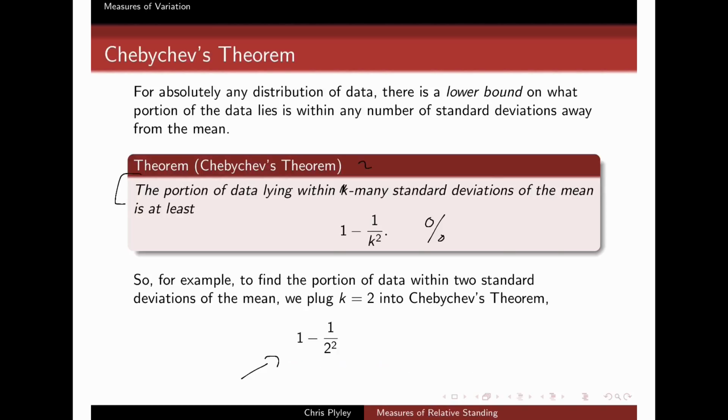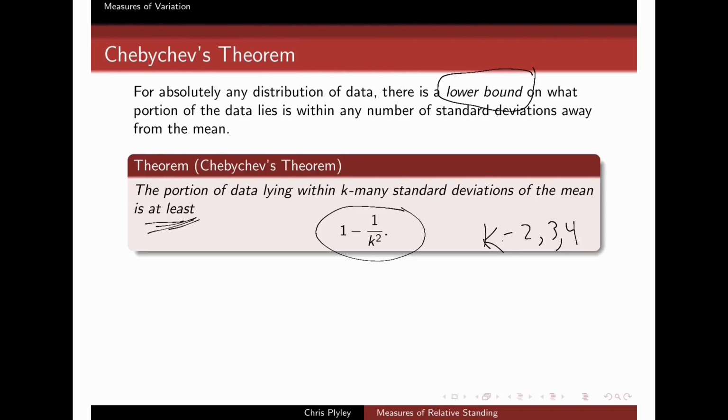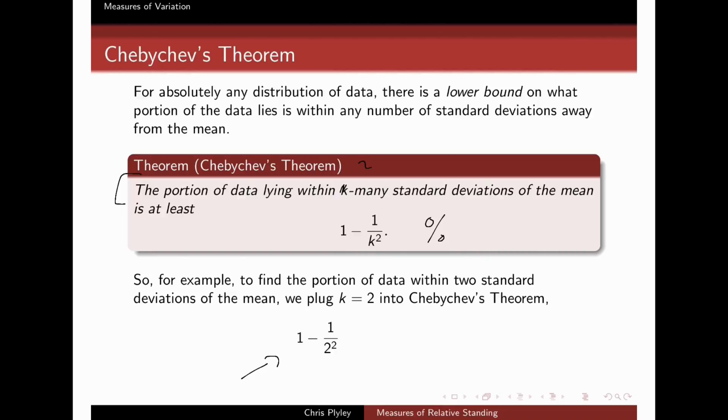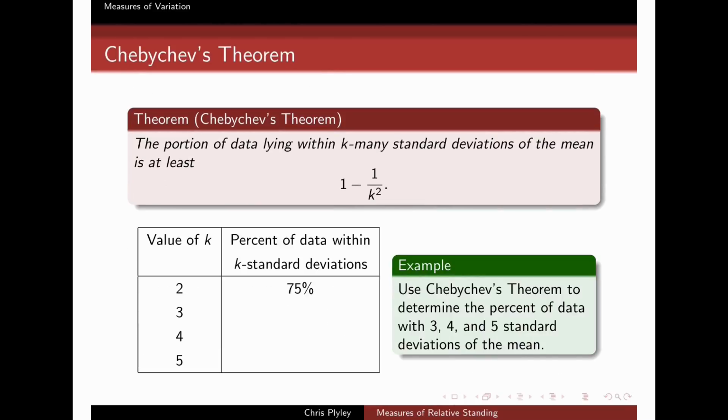Can it be more than 75%? You bet it can. We just saw an example where it looked like it was a lot more than 75%. But not all data sets are grouped around the mean as nicely as this set was. And what we'll see soon is that if our data does happen to have a nice grouping property around the mean like this one does, then I can actually do much better than Chebyshev's theorem. But Chebyshev's theorem is a powerful result because it works for absolutely any data set whatsoever. We don't need to know anything about the distribution or how the points are spread out. I can always say that I have 75% of my data within 2 standard deviations of the mean.